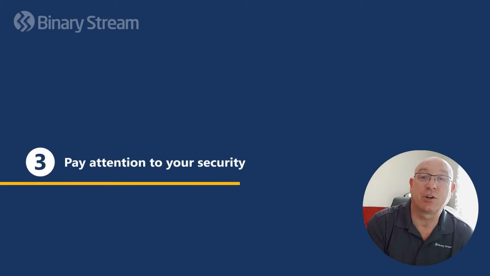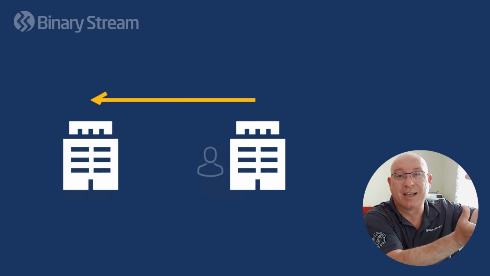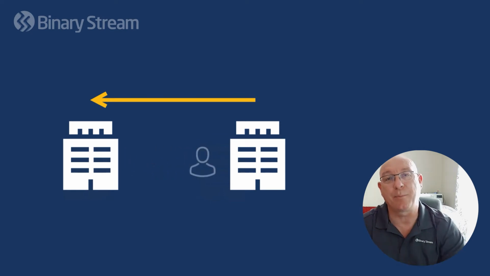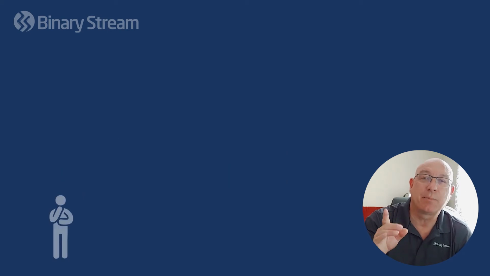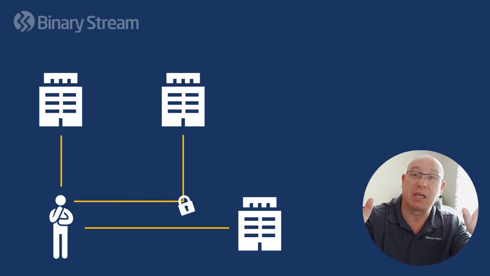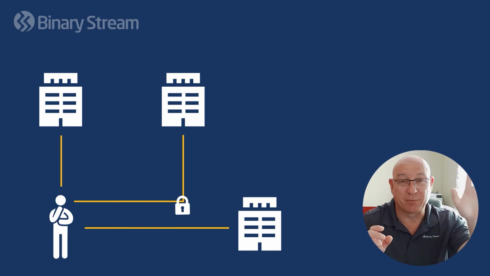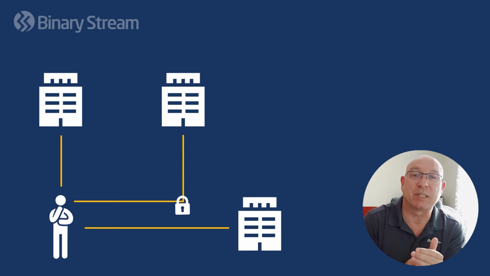Pay attention to your security. That's number 3. There's a utility in GP that lets me set up a new company. I can grab the security, grab the users from one company, simply import them in and plug them into another company with the same security. But is that what you really want? Is it possible that some of the employees who have access to this company may not even need to be here? Or if I do take them from this company to this company, their access is slightly different. So again, this is easily managed in GP. This best practice simply says, pay attention to your security when you're copying users from one company to another.